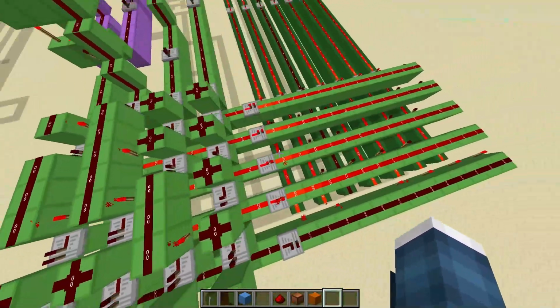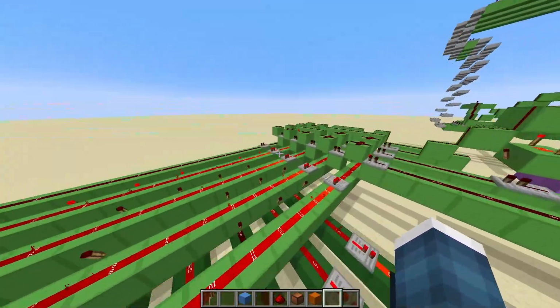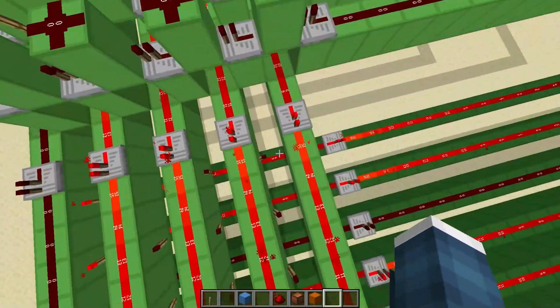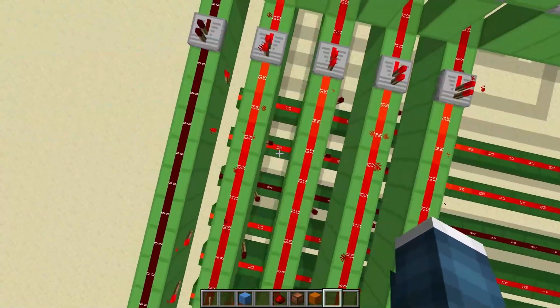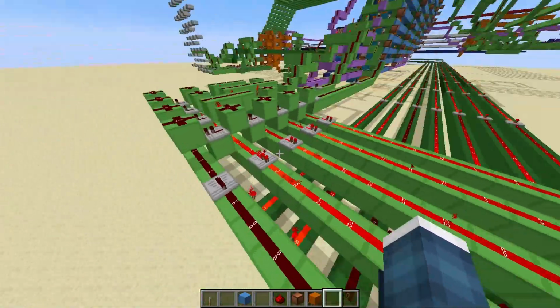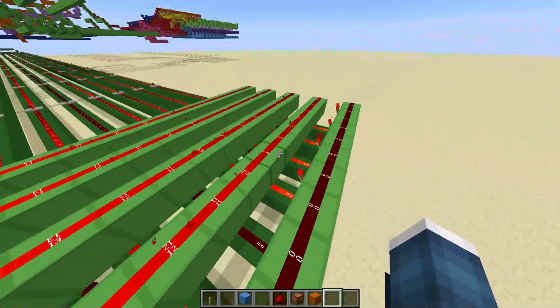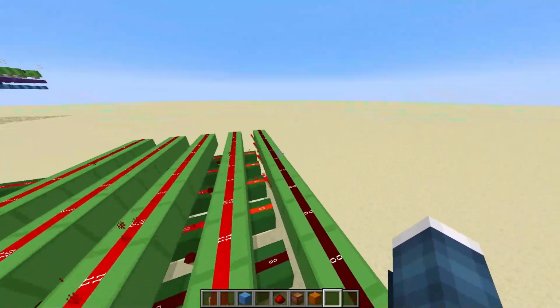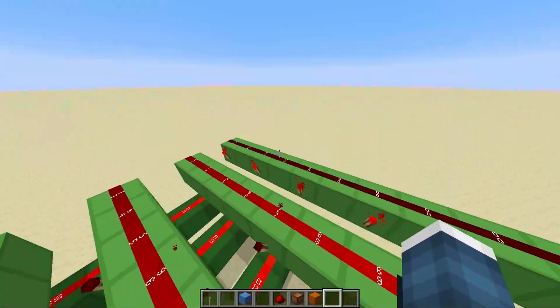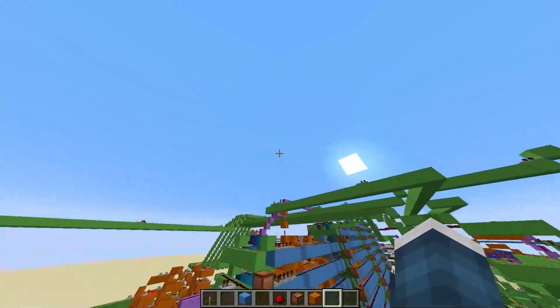And then we only need to decode up to 4 lines, so this line represents a 1, this line represents a 2, this represents a 3, a 4, and then this line represents a 0, so just be careful of that. Then we encode them to our 7-segment displays, so I'll show you what I'm talking about.